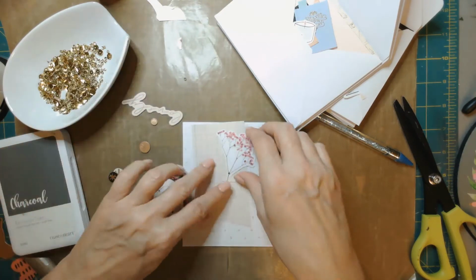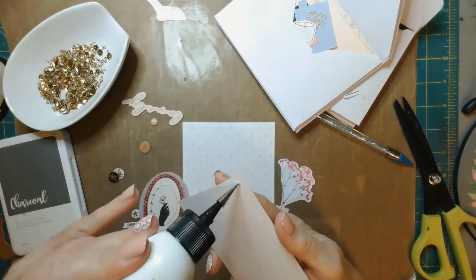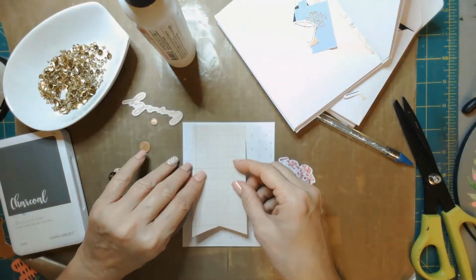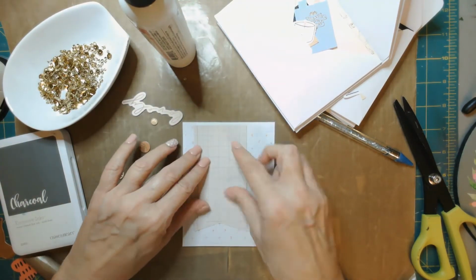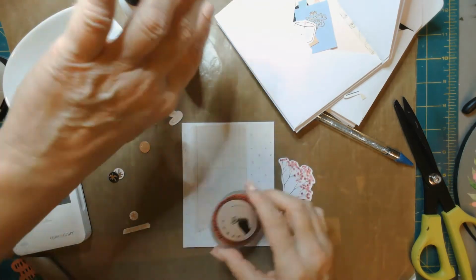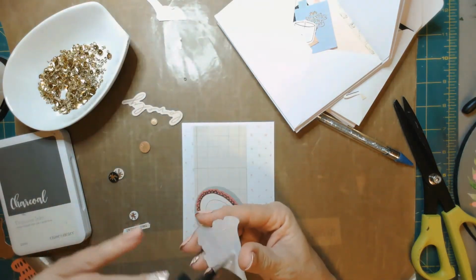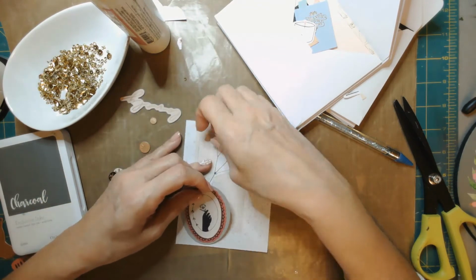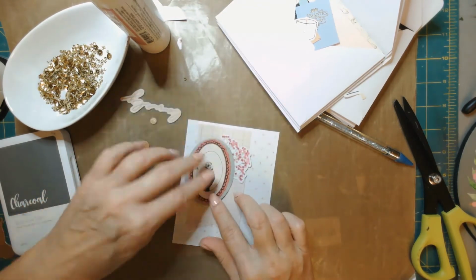I love that little hand with the flower. So I'm going to add my tag piece on. And I'm going to put these flowers behind where I'm planning on putting that frame. So they're coming out the side. Oh, that was really pretty. And then I'm going to add the frame on top.